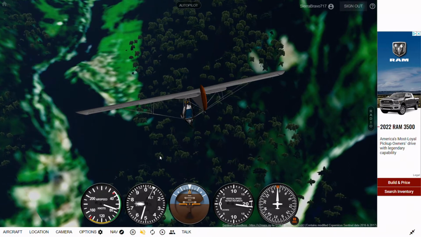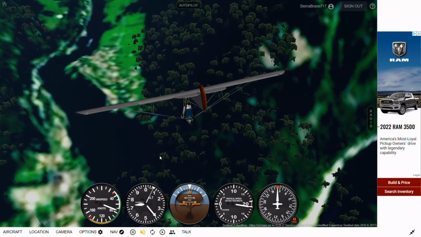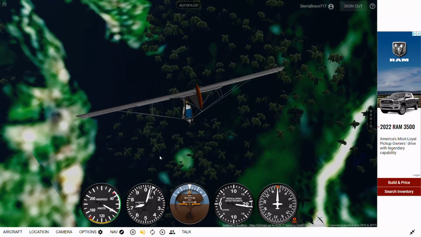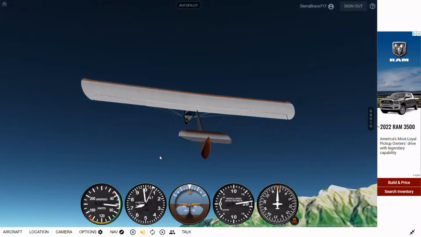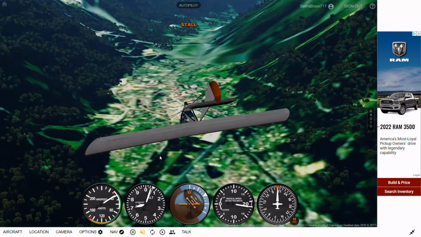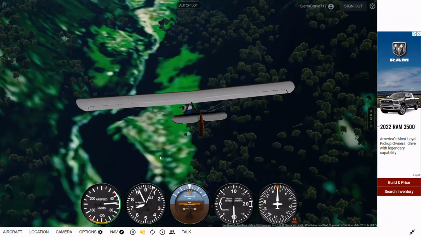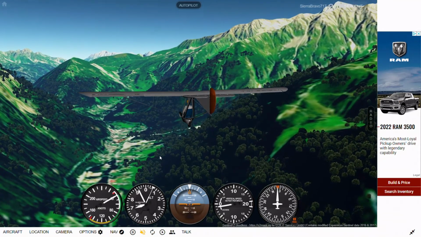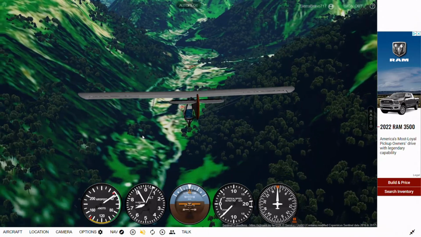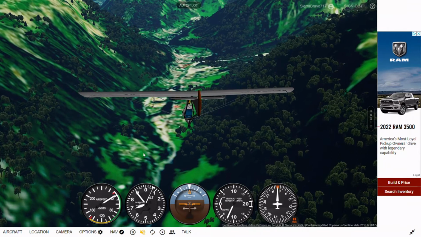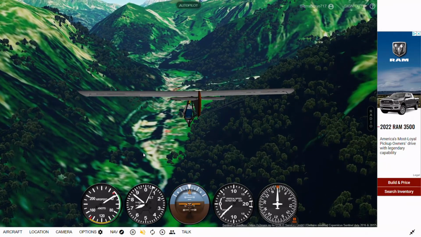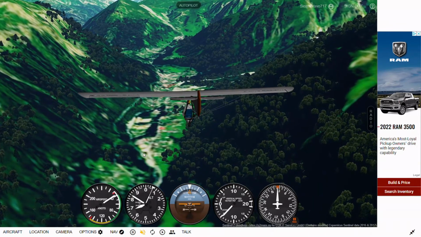So let's see, once I get to the magic 80 knots, I'm going to pull back and, alright, let's do a loop-de-loop. Okay, level up, level off. Okay, there. I just did a loop-de-loop in the GOAT Airchair. You might have noticed a minute ago, I tried doing a barrel roll. You can't do that. I found that isn't really possible.